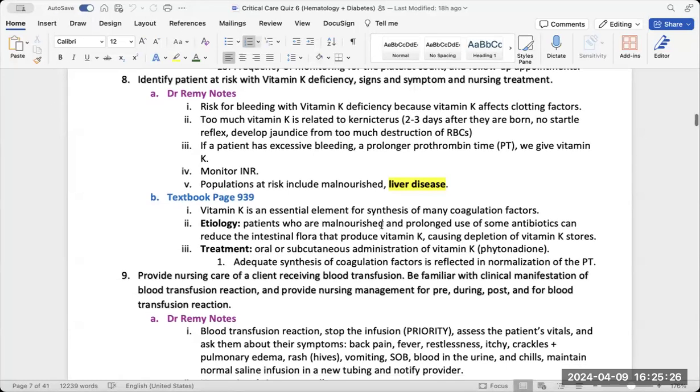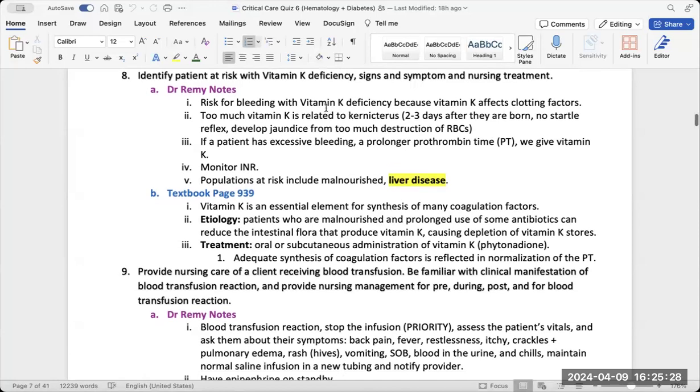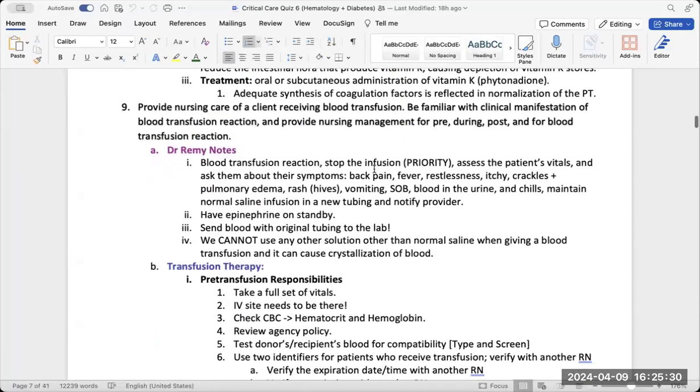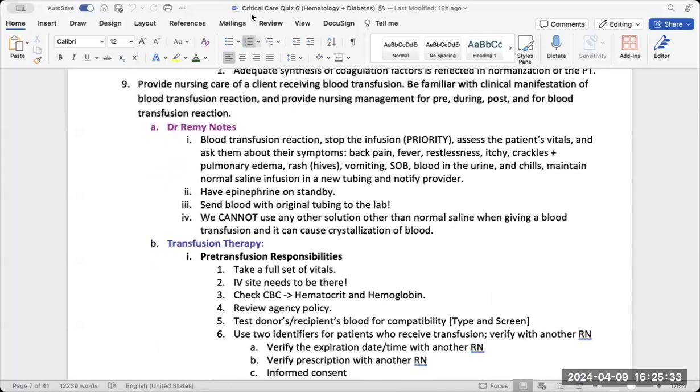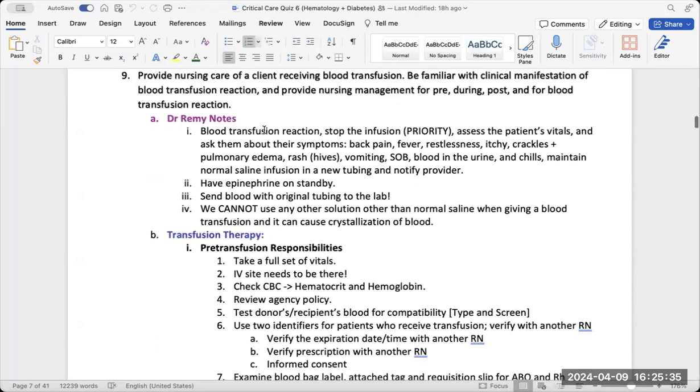Okay. But yeah, if you see a question with vitamin K deficiency and liver disease, I would associate them, because she specifically mentioned that. And that's something that helps me with her quizzes. If I notice there's something that she specifically says, I tend to go for it, because 99% of the time it's usually correct, unless I find something somewhere else that says otherwise.